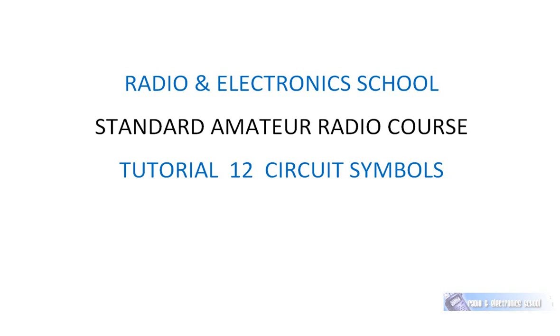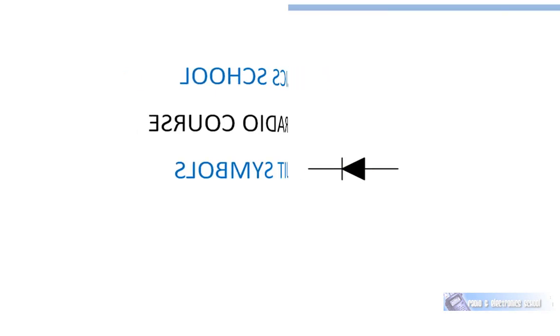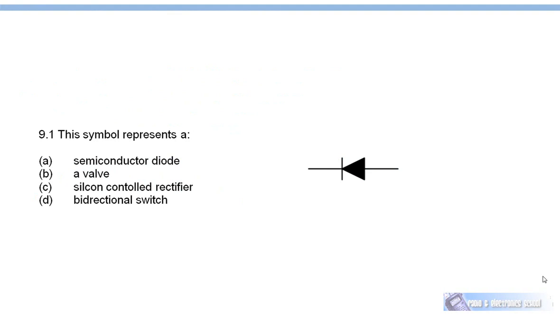There is in the document folder on your CD-ROM a file called Circuit Symbols PDF, which gives you all the common circuit symbols. I wouldn't waste too much time on those. Basically concentrate on the circuit symbols in this tutorial and you'll be fine for your standard amateur radio assessment. We're going to go straight into the sample exam questions, as in this tutorial we're just doing symbol identification.